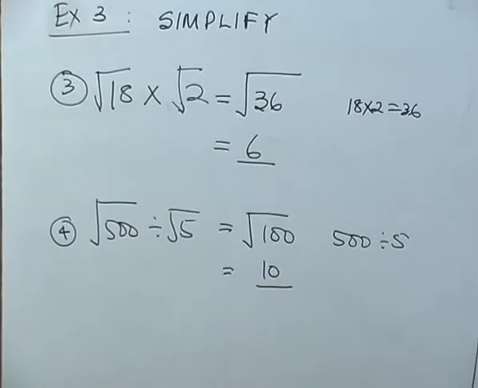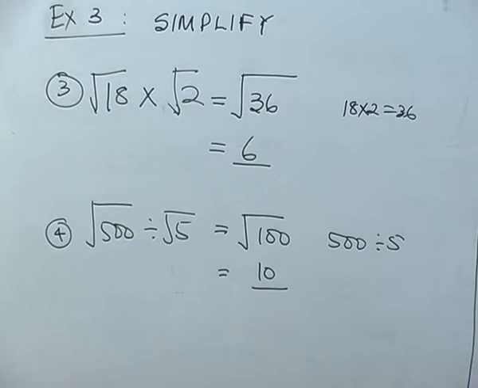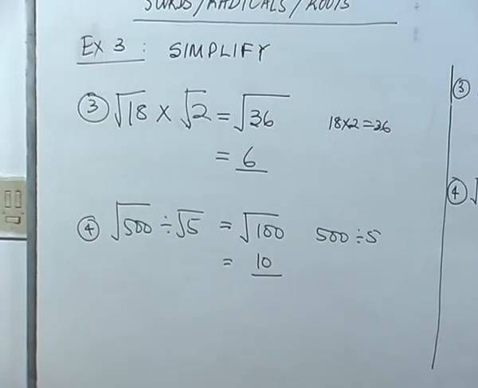So that's the answers for number 1, 2, 3 and 4, and I hope you got 4 out of 4. If you've done that, well done. And we're going to move on to lesson number 4 on surds. If you didn't succeed, please go back, find your mistakes, redo the examples, and in every exercise you must get full marks because these are only the basics. Alright, we're going to move on to lesson 4.